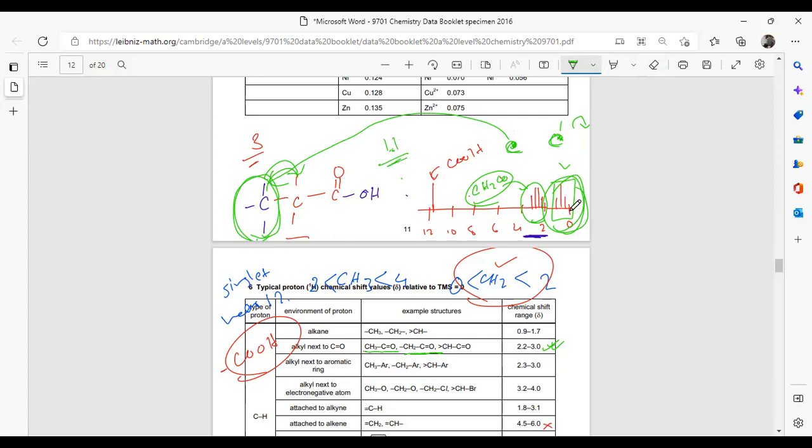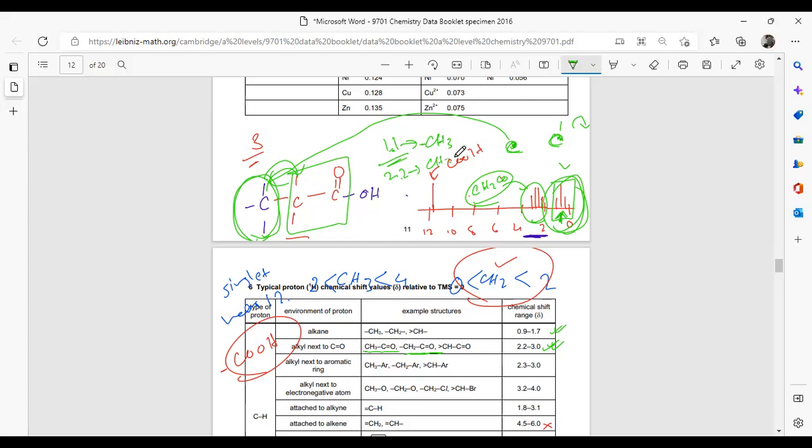I'm trying to calculate the average value. Let's say it starts at 0.9 over here and ends at 1.7. So I'm trying to say that 1.1 represents where it is positioned. So 1.1 is for whom? Because of CH3, because we're finding the environment for CH3. So 1.1 is for CH3's environment. Then we got information for 2.2 to 3.0 over this region. So we can mark this at 2.2. So 2.2 is for whom? We got to know that 2.2 is for this CH2CO's environment.